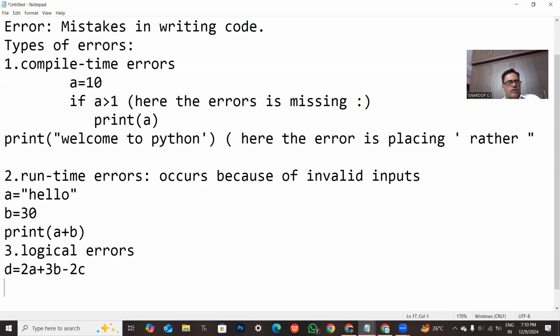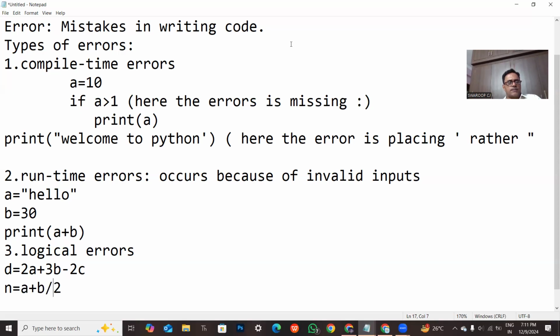But in some cases, if I do it like this, for example, n equal to a plus b by 2. When you see this, what we can understand clearly is my intention is I would like to add the a value and b value and find the average. This is my concept. But when you come to the point of execution, what will happen? It will calculate the value of b by 2 and it will be added to a.